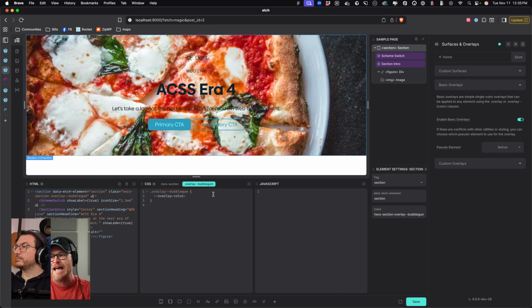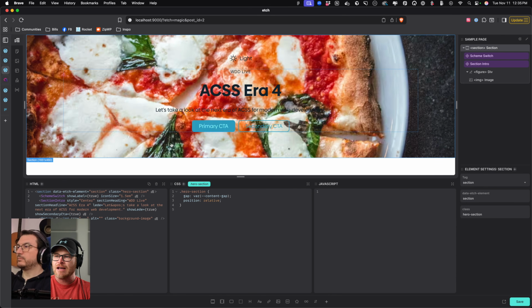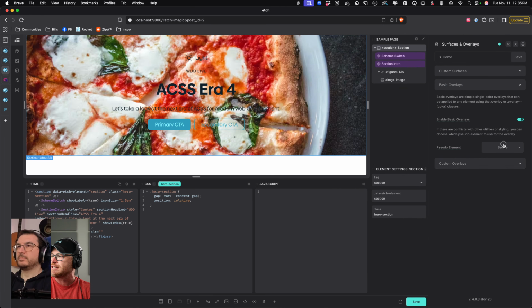The overlay just works out of the box. And now what you end up with is 2 or 3 overlays that you actually need for this project instead of a library of 70 overlays that you're not actually gonna use. So way more efficient. You still get out of the box functionality. And then there's one more thing to show, which is you now can control whether it generates a before or an after pseudo element, because there will be times where you're doing something else and that hijacks the before element. And if you try to use the before for your overlay, it's not gonna work.